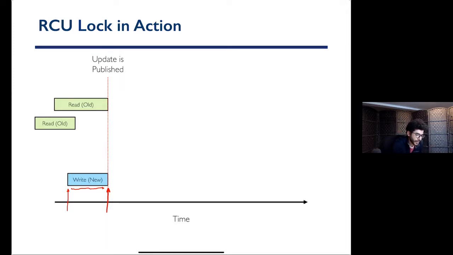Even though the writer was changing its own data, the readers didn't have any access to that data because it was local to the writer. So they're using the old data. They're reading the old data. Now, if I have a reader that has started before this data was published, there is no guarantee. So if a reader comes after a writer comes, we don't have any guarantee which data this reader is going to see. It could see the old data, it could see the new data.